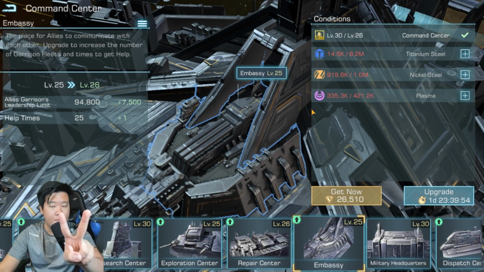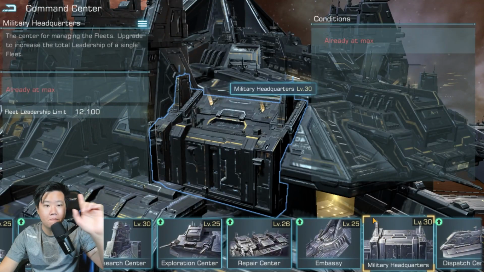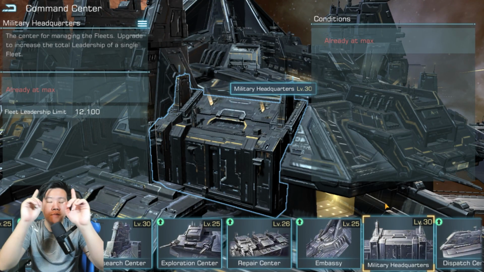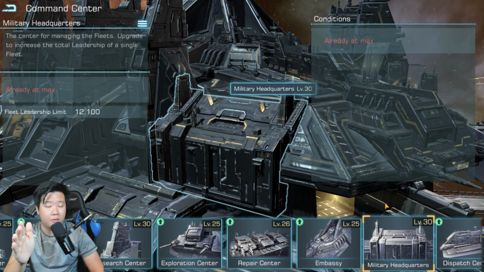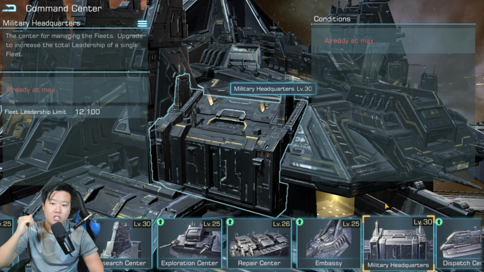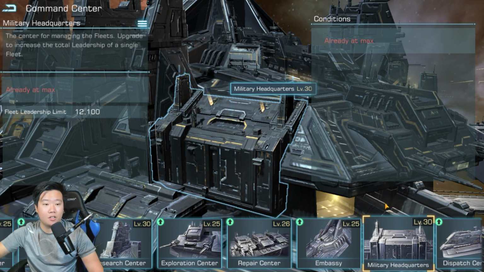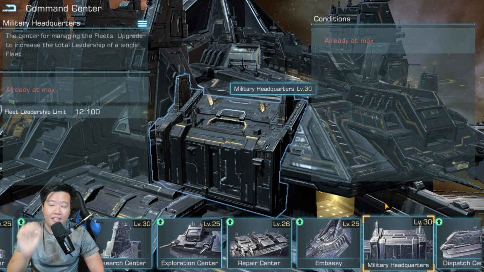So we've got 2 important, but the most important, in my opinion, is going to be the military headquarters. It allows you to bring more into the leadership. Now, here's the big thing that I want to say about this. Why is this important? This is actually relatively cheap as well. In my opinion, this is most important, especially if you are playing the Galaxy Summit, Lost Star Cluster. It allows you to bring more leadership into the battles. So getting the military headquarters to 30, I think, is a very, very pro move.